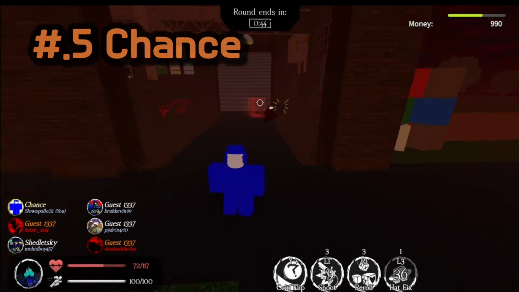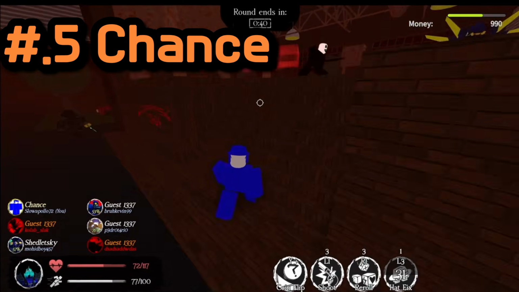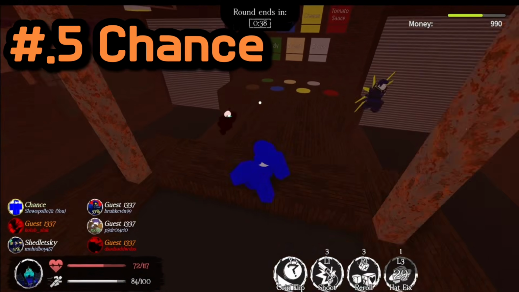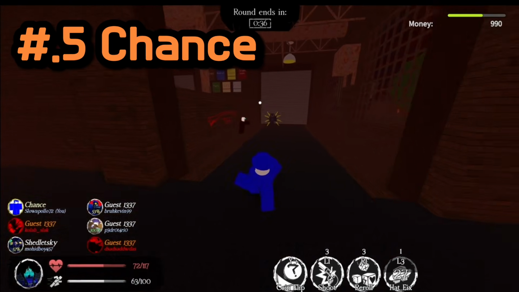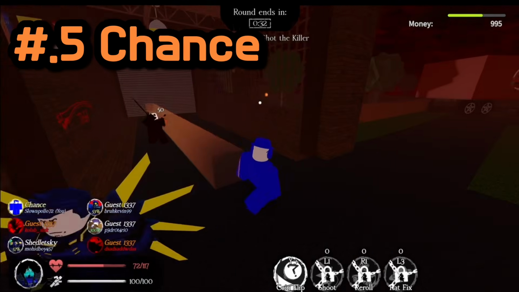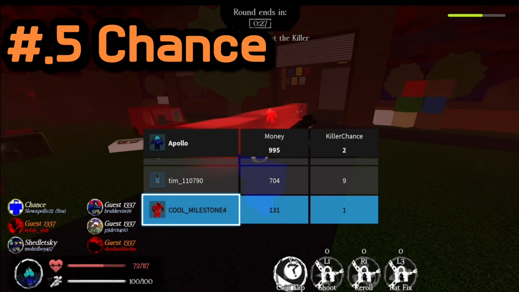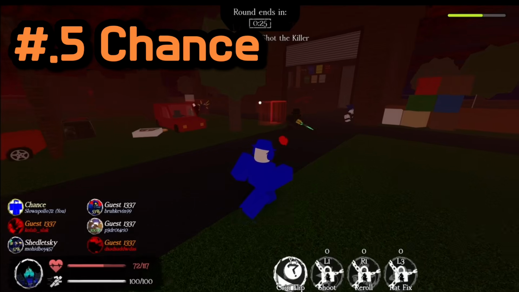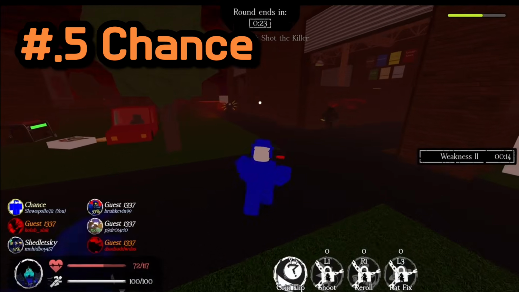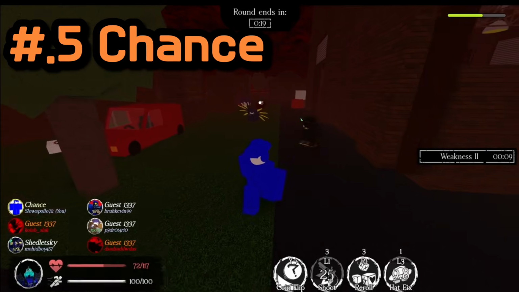At number 5, my favorite sentinel in the game, Chance. Now, obviously, Chance's kit can be very rewarding. It can also be very punishing at the exact same time. Being able to get a max of 130 HP, really nice. But at the exact same time, you could be sitting there for half the round, rolling 60 HP over and over again just to get sniped across the map by a brick.